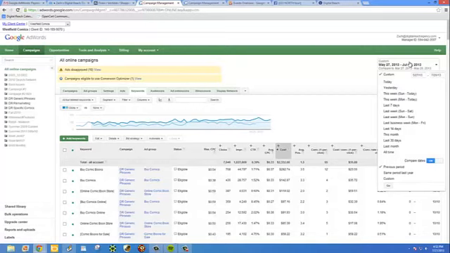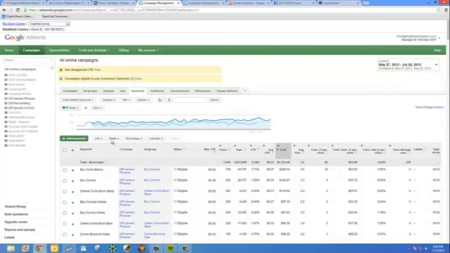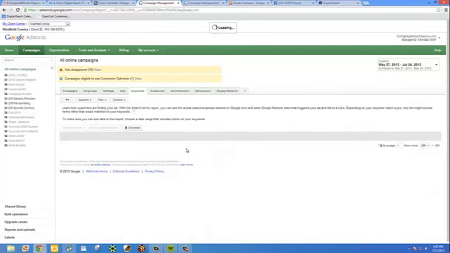So I've set the date range accordingly. You should just be looking since the last time you've done this. So if it's been a month since you did the last search term report for new keywords to add, then do a month. If it's been 2 weeks, then do 2 weeks. So where I'm in the keywords tab, and then again I go to search terms here in details, select all.